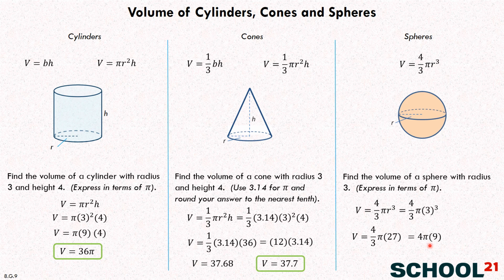Now we know that 9 times 4 is 36, and so we'll go ahead and write that volume equals 36 pi. Coincidentally, that's the same answer that we had over here. Isn't that interesting? The height of this cylinder happened to be just the right height in order to equal the volume of this sphere over here that had a radius that was the same as the base of this. But that's just a coincidence. And so that's our answer, V equals 36 pi for that sphere too. So now you can find the volume of these 3 different shapes that have to do with circles.